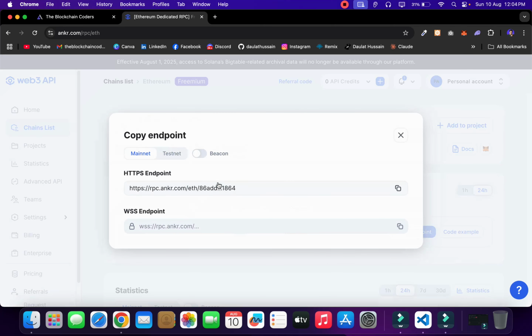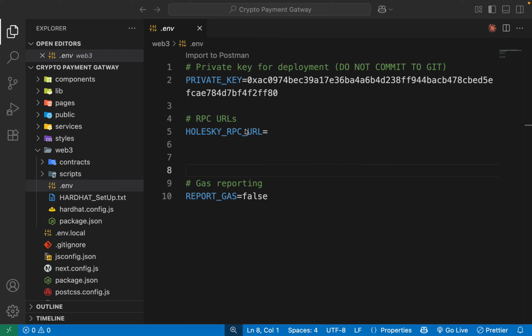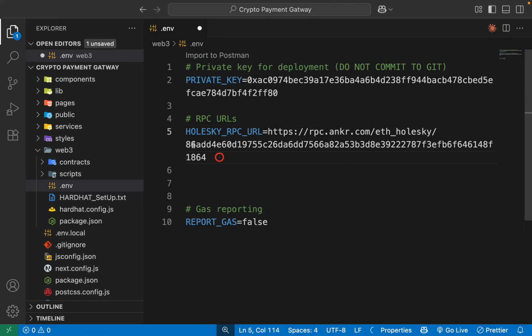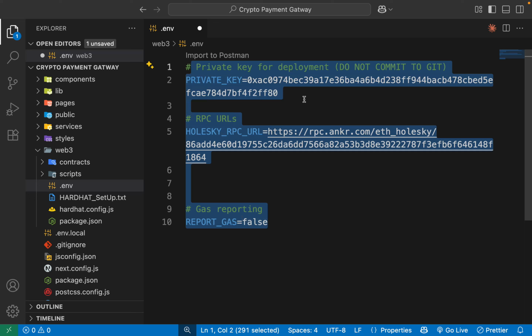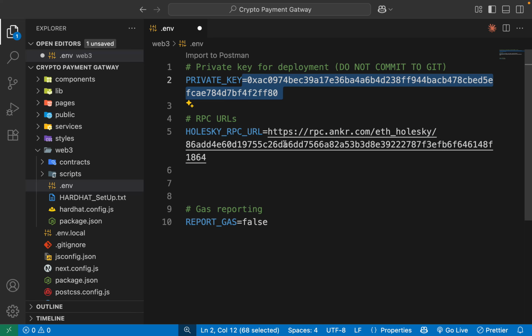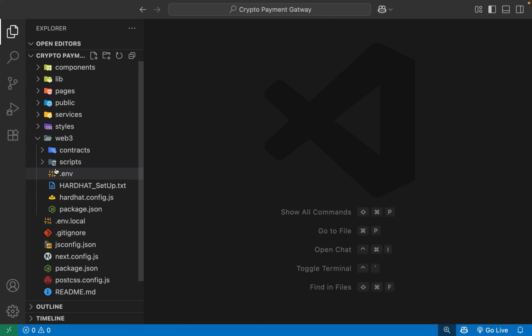I'll simply click here, click on this test network Holesky, copy this one and provide it. So make sure to get your own. I'm just giving this because if I keep it empty, sometimes it will fail. Okay, and that's the only thing you have to do. We already have the private key for the localhost. This one is absolutely fine, just keep it as it is. So this is the first environment variable we have got from here.